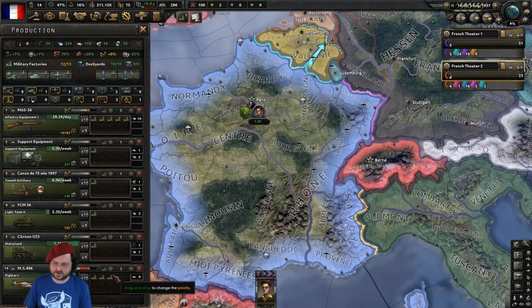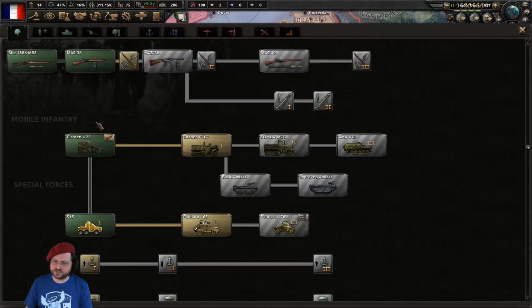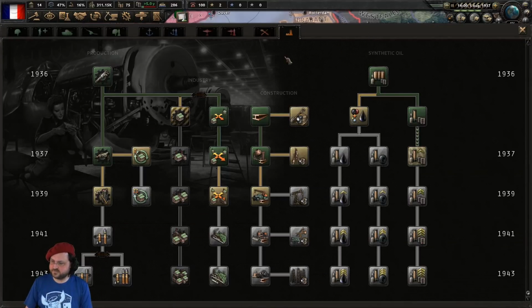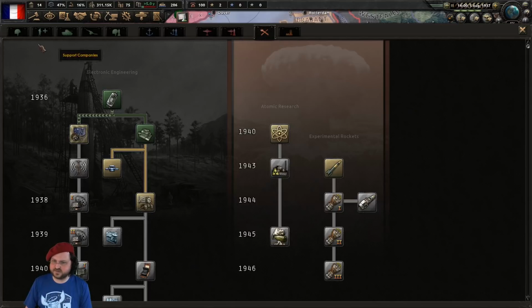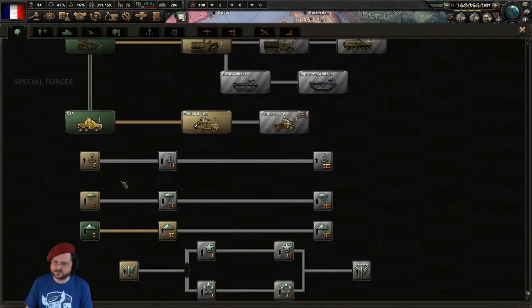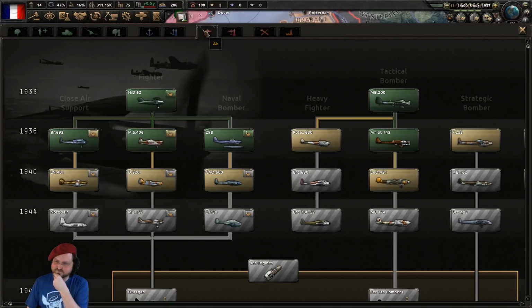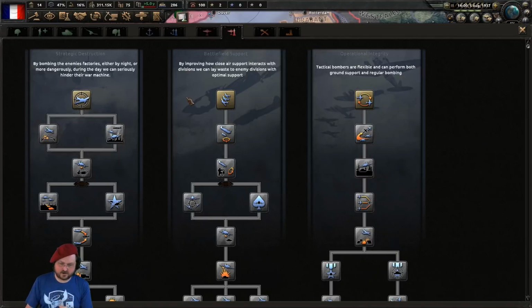Okay, we do have some more factories. We have to keep going for infantry equipment. We just have to. That's done over here. We're not doing that yet. 37, it's a little early for this. I think we're going to start on an air doctrine.